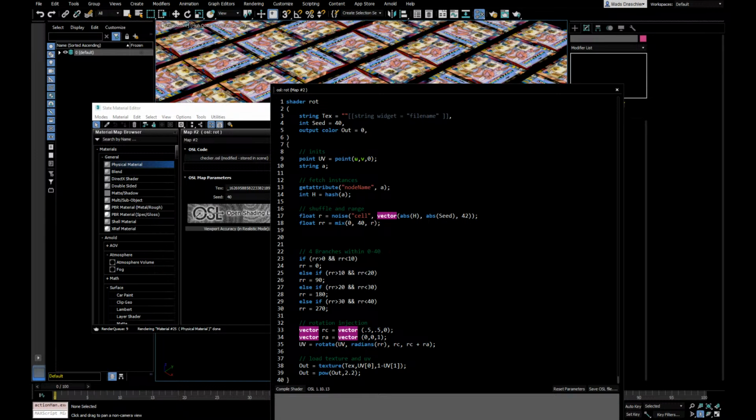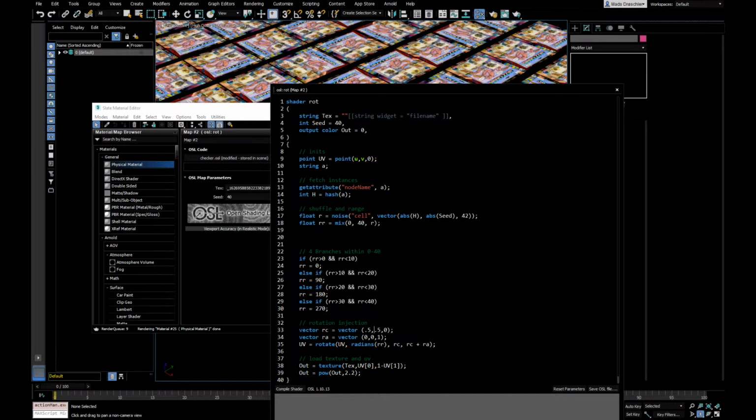And it's time to inject this into the rotation. We create a rotation center, rotation offset, and axis, of course. So this is the c-axis, and 0.5, 0.5.